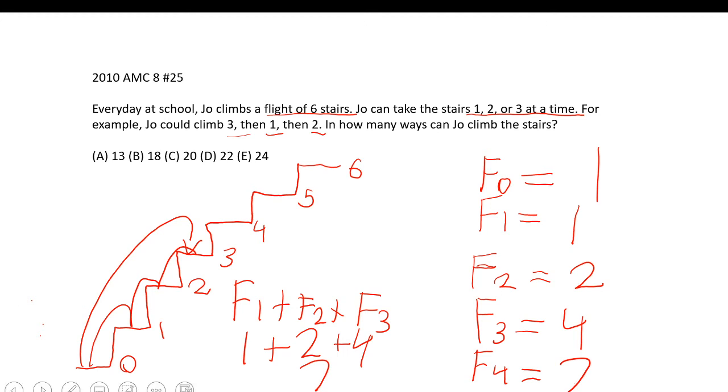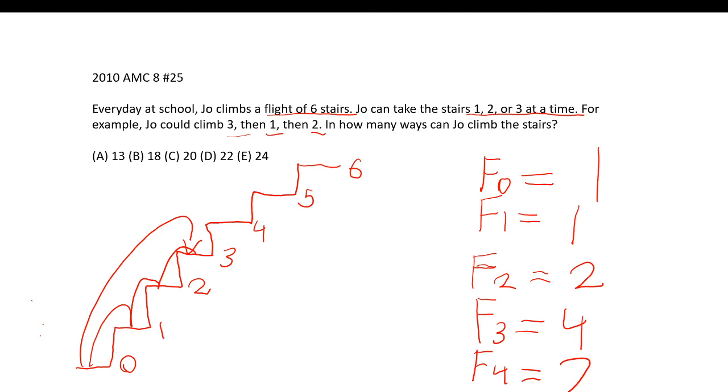Now we can also just list the choices out just to show you. Obviously if this was a real test, I would not be explaining why. But if you're new to this recursive approach, you can test it out. F4, how many ways are there to get from here to here? Well, we could take 3, and then from here we could take 1 to reach the 4th step. We can go double, so we can go 2, and then 2 to reach that step. So there's multiple ways we can do it. There should be 7 total.